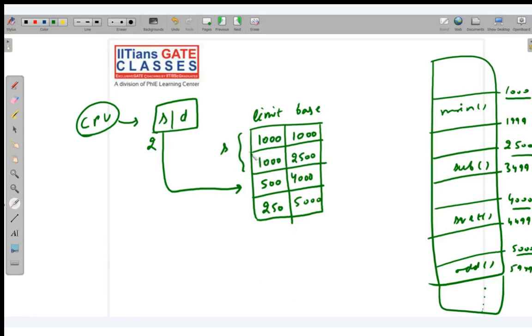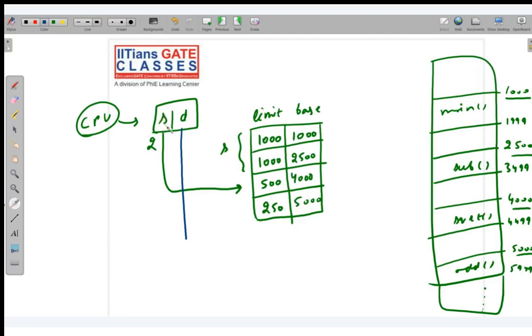Yes. So now what we are going to do is, first of all, we are going to match. Step number 1, I should write. Let me use another color. Step number 1. See, the CPU-generated address is divided into two parts, S and D. Unlike paging, where the CPU had no knowledge about paging, because that was our internal adjustment, for segmentation the CPU must have knowledge. Why? Because the crucial thing is the segment number.